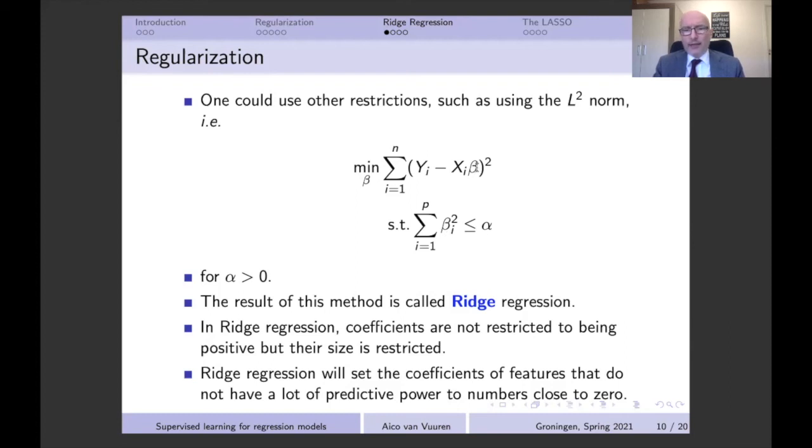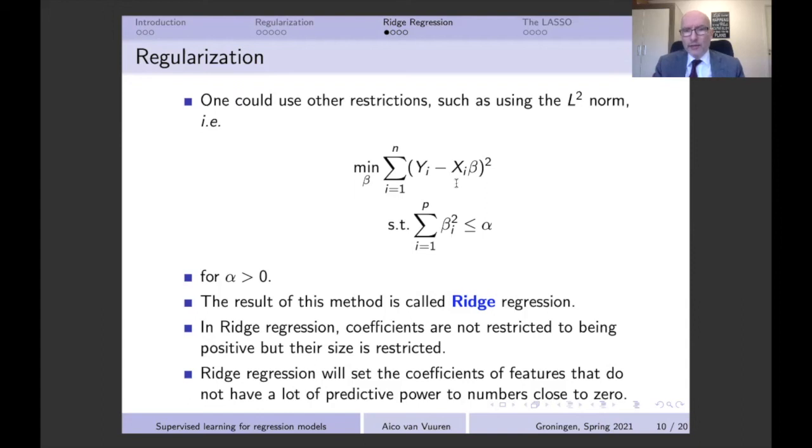And the reason behind that is that if I, for example, have a beta coefficient that is equal to 0.01, then if I square it, it becomes equal to 0.0001. So it doesn't contribute a lot on this left-hand side that we have over here. So why not just set it to still be a little bit positive? It doesn't have to be exactly equal to 0.